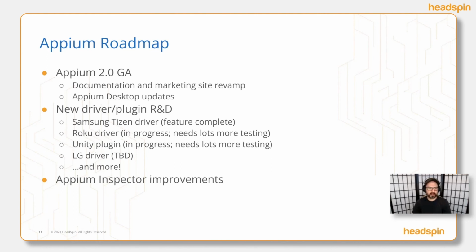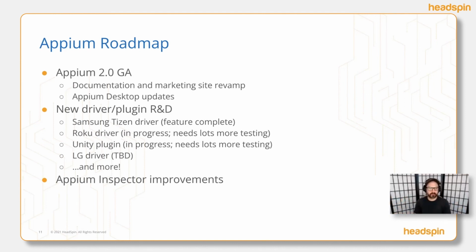And then another big area of work for us is going to be Appium Inspector improvement. So you might have noticed that the Appium Inspector was recently integrated into the HeadSpin UI. So there's now a button by each of the Appium compatible devices in the remote control panel, where you can just click on this button and it'll start an Appium Inspector session on that device for you, which is pretty awesome.